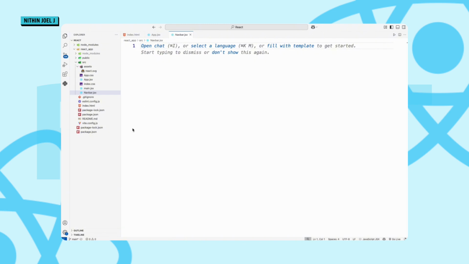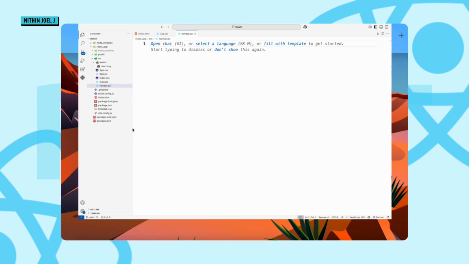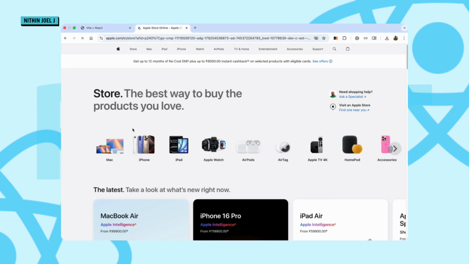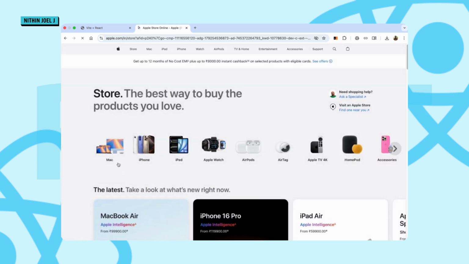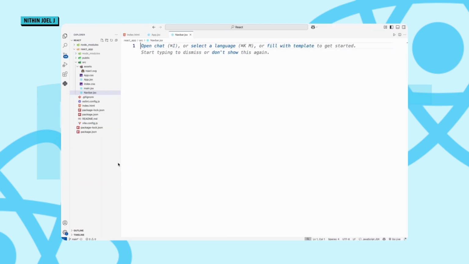So what is navbar? Let's explain you with a website. So this is a website of our Apple Store. You can see the top, you have a logo of the website and some categories, right? So this rectangular box is called as navbar. So no need to go deeper about this, because in this episode we are just gonna look into what is components. So to make you guys understand what is navbar, I just demonstrated and showed you.